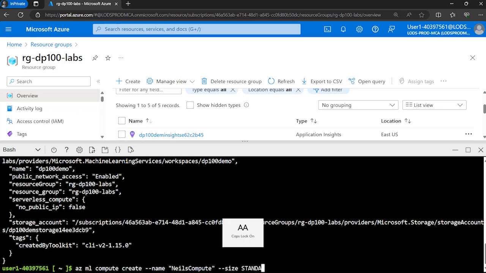We'll give it a size. One of the things about the size is you may be wondering, how do we know what sizes are supported with their compute? These are standard sizes in Azure, so we could just look that up, and we would tend to be somewhat familiar with them. We want to give it a type as well. So what type of compute are we doing? This is going to be a compute instance.